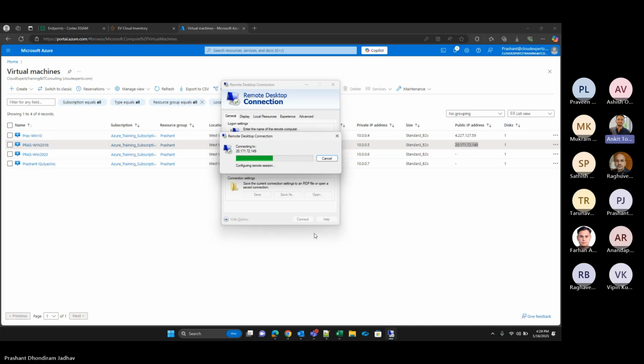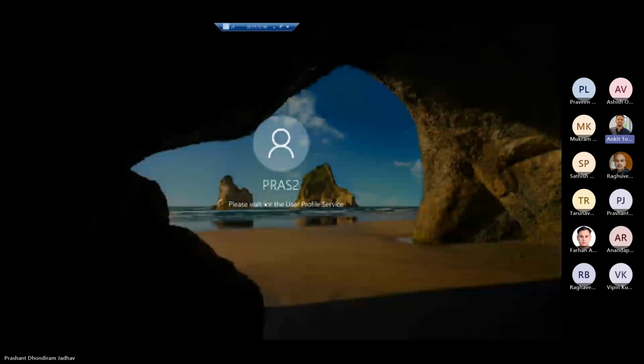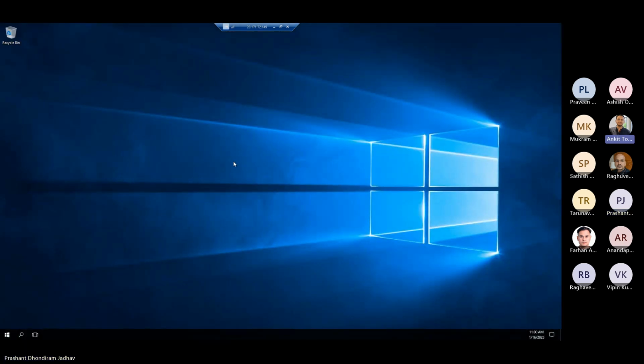Don't try to reinstall again on a previous VM. Just delete one of your VMs and create a new one. If you face any issues while creating a virtual machine on the Azure portal, you can ask me and I will help you. Then install the agent, because this is all about configuration. Once the agent is installed, you don't need to do anything with the configuration part. Then you are just going to create rules, create sections, and see the events which are generated, right?